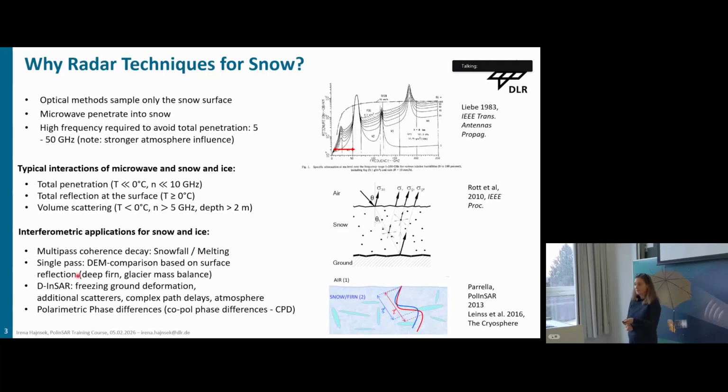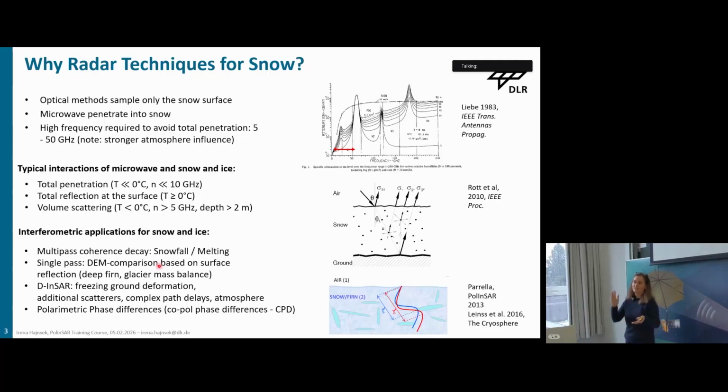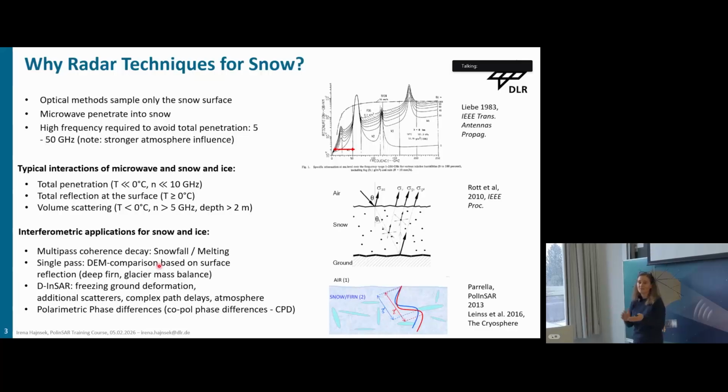You can also use single pass interferometry. For single pass interferometry, you have learned already what you can do. You can derive a digital elevation model, for example. This is something that you can do. And then you can use the digital elevation model here, the DEM, and you do just as separations. You do a digital elevation model for one time, and then 11 days later, probably a second one, and then again 22 days, a third one, and then you can subtract the height information from each other, and like this you can also get in principle information content about the snow. This has been done over, let me say, deep firn, but also in order to estimate glacial mass balances.